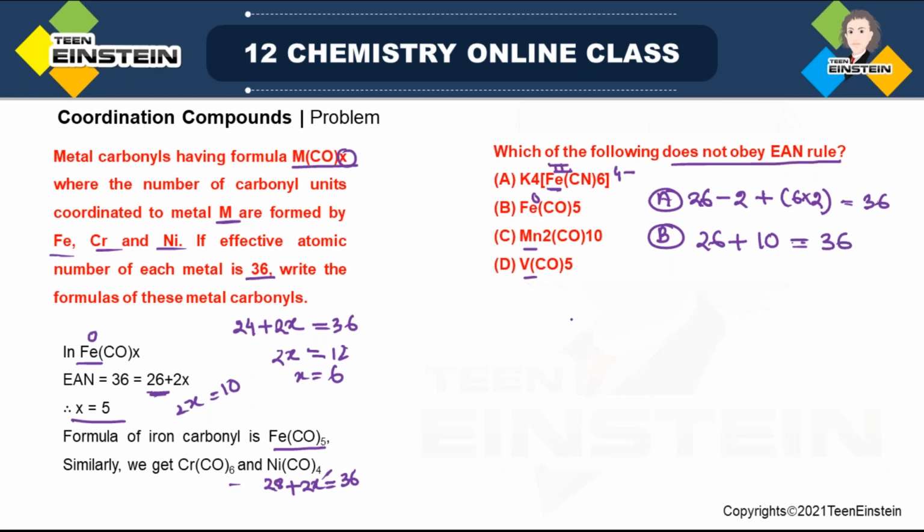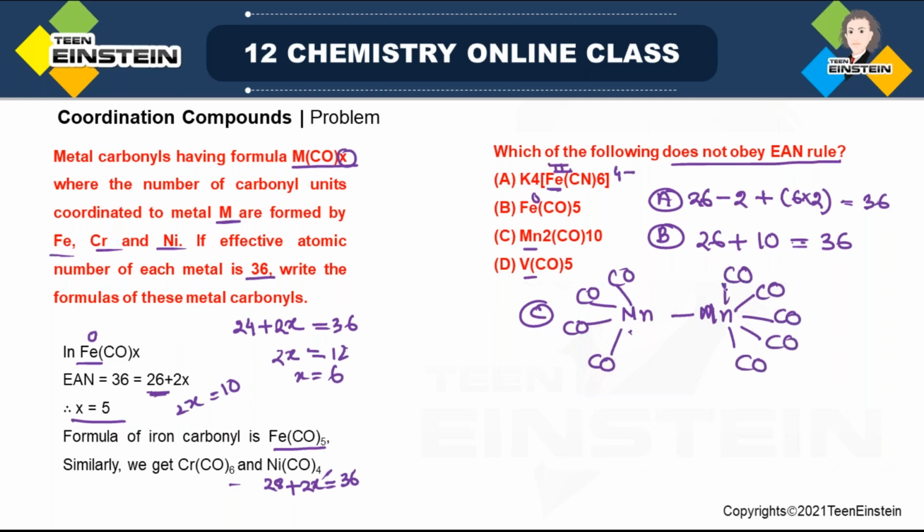Now the Mn complex. Now this is something different. It has 2 metal centers, it is actually a bimetallic complex. So for this complex, first you have to understand the structure. Each Mn contains 5 CO. Though this is a symmetrical structure, only for one half you basically have to do the calculation, as if you are dividing it like this.